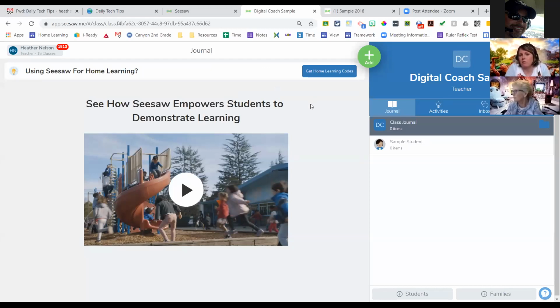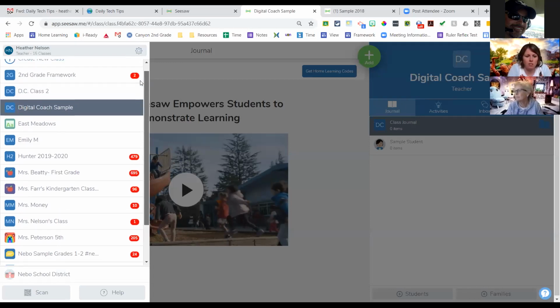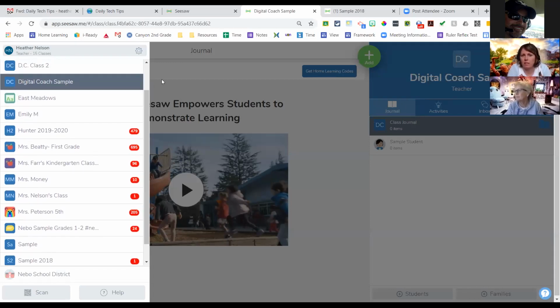And the advantage for this is for your technicians, or if you want to collaborate with other preschool teachers, it's a way that you can post to each other's class. Or you could even be added onto each other's. If you had a preschool friend that you also taught preschool, you could be in each other's class so you could see kind of the activities the other person is doing. And it's really easy. So if I come up here to the left hand corner, you can see these are all classes that I'm a teacher in that I've just asked to be a part of so I could help them with different things. So it's not a big deal to be a part of multiple classes.